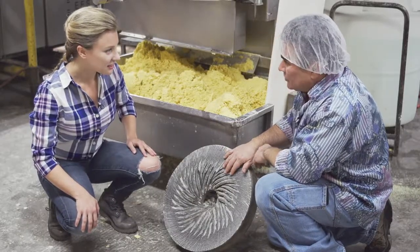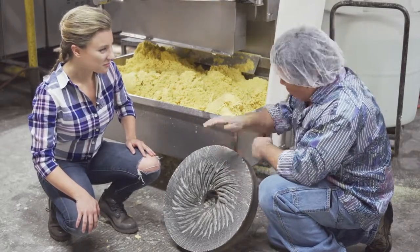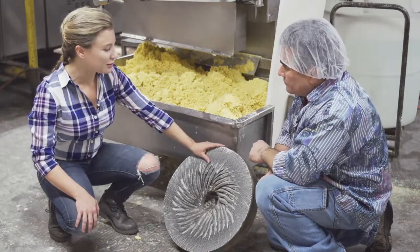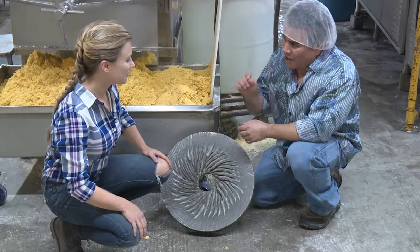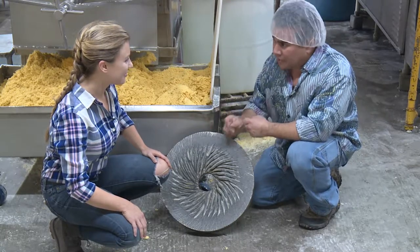It's funny. If you go to Mexico and you go to the pyramids, you'll see old grinding stones that are the same material. They come from the same part of the country. So you're using the same stone that the Aztecs used. That's the fun part about what we do and how we do it, is that we're not forgetting our roots, where this all came from thousands of years ago.